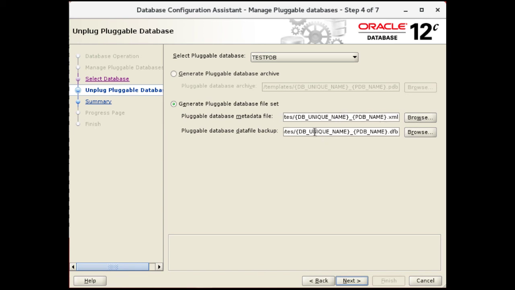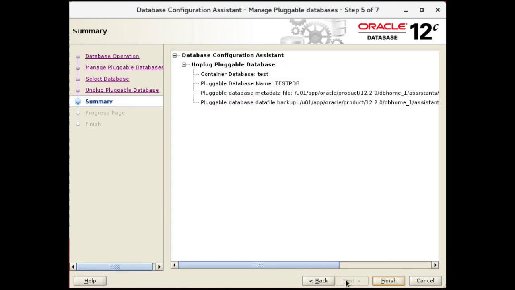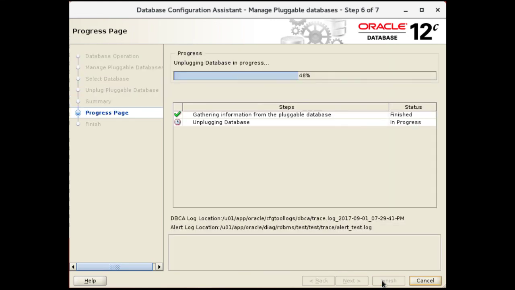These files will be created under Assistants DBCA templates. Let's click Next. This will unplug the database. Finish.